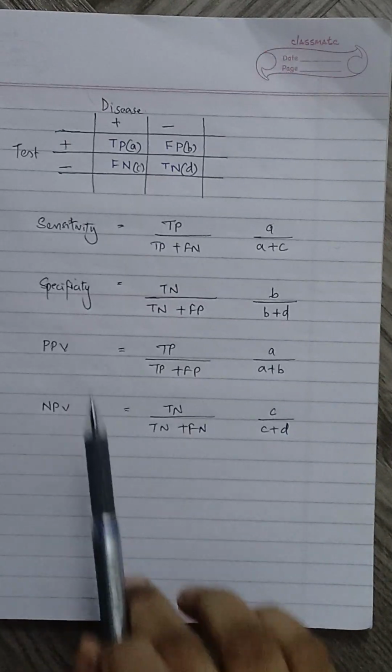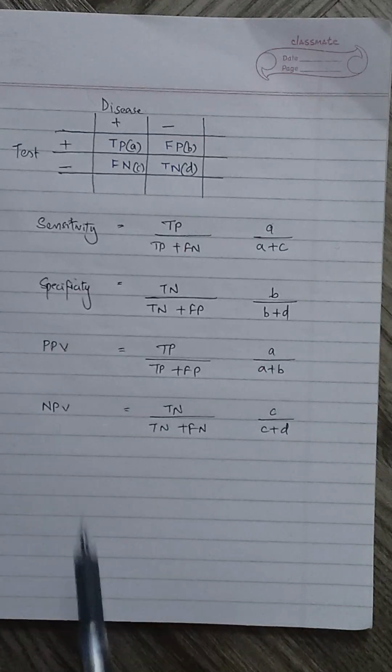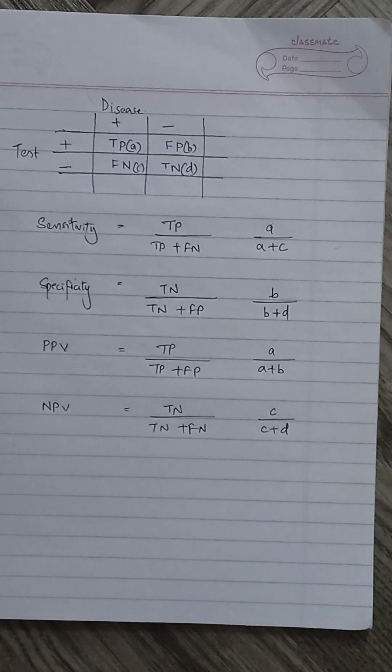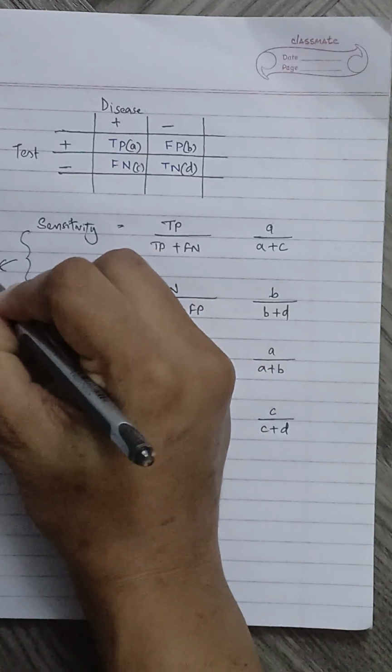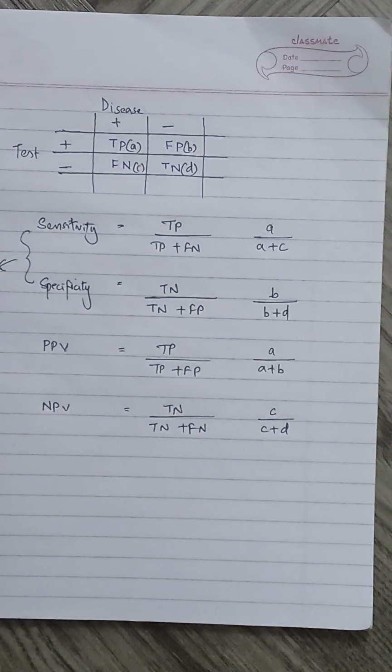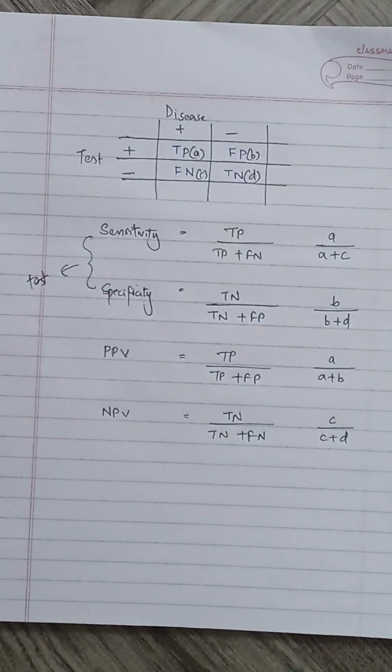Now let's come to positive predictive value and negative predictive value. Positive predictive value and negative predictive value are also a measure of the prevalence. Okay, it has association with prevalence. However, sensitivity and specificity is a measure of that test alone. It has nothing to do with the prevalence. But positive predictive value and negative predictive value will depend on the prevalence. We'll prove that in a while.